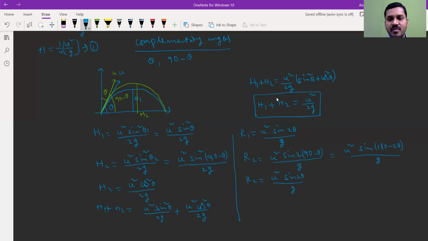So from these two equations, first equation and second equation, we got range of projectiles, both are equal. R1 is equal to R2. So it means when two bodies are projecting with the same velocity, but with complementary angles with the horizontal direction, the range of the two projectiles are equal. So from the diagram, we can represent, see, the two bodies landing on the same point on the ground level. So that's why R1 is equal to R2. Then this distance we should take here, R1 is equal to R2.